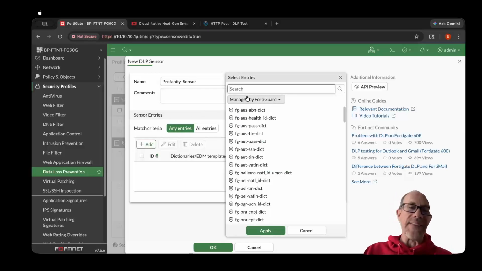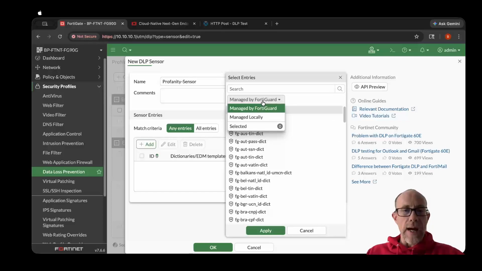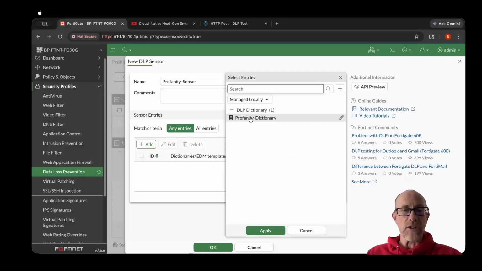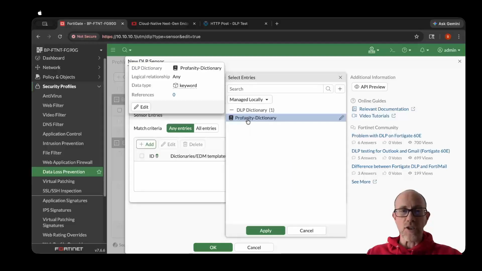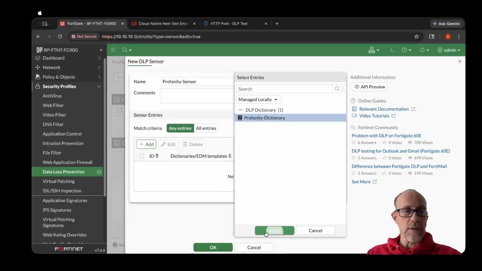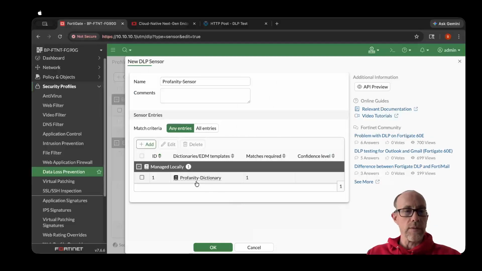And now we're going to add that dictionary that we created before. So these are managed by FortiGuard. I created one locally, so I'm going to change my drop down here to managed locally. And then I'm going to select profanity dictionary, the one that we created before. So I've got that entered here. I'm going to click OK.